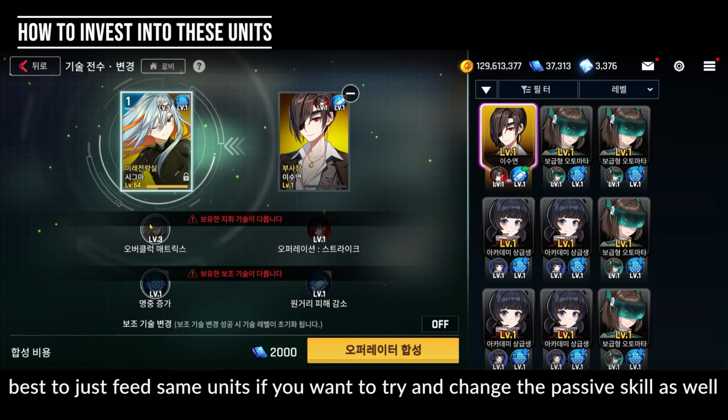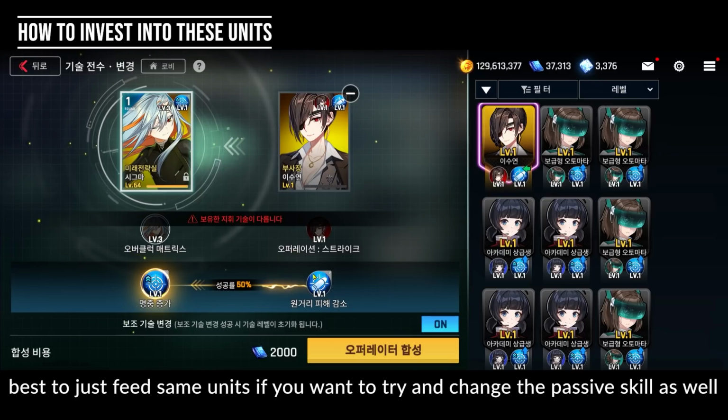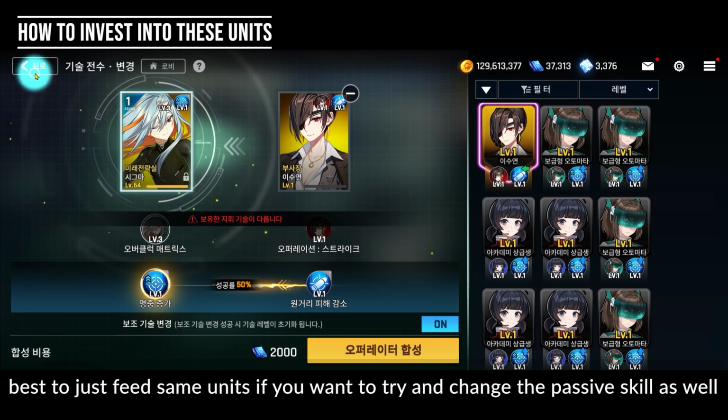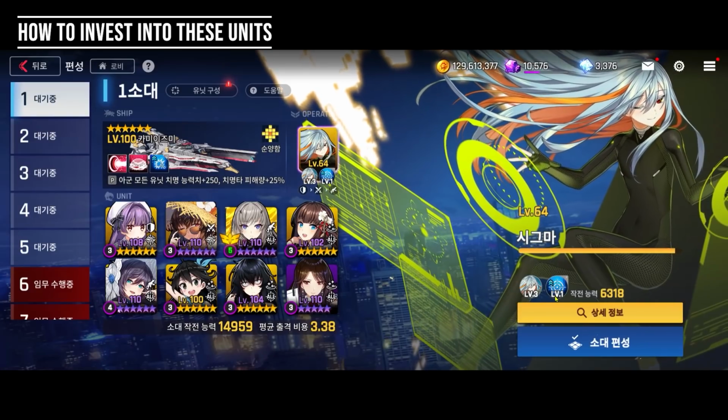You have to feed exactly the same units with the same skill, otherwise you won't be able to level up. What you can do, though, is if the gold operators, the SSR operators, have a better passive skill that you want to give to your other SSR operators, then this is probably the highest rate, which gives a 50% chance to transmit this passive skill to new units. And we'll definitely talk more about this section a bit later in the video, maybe in a separate video.